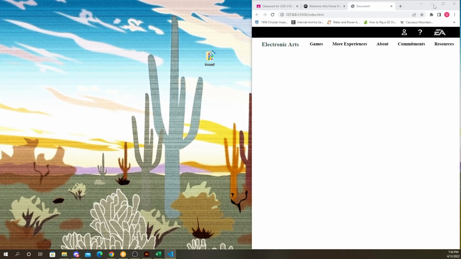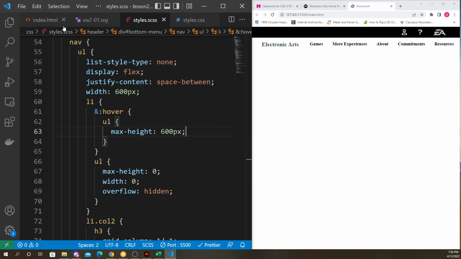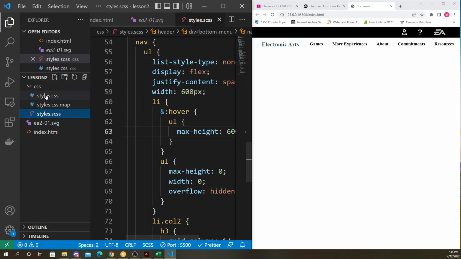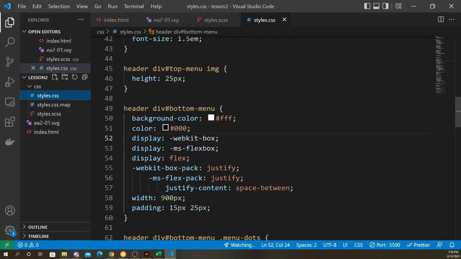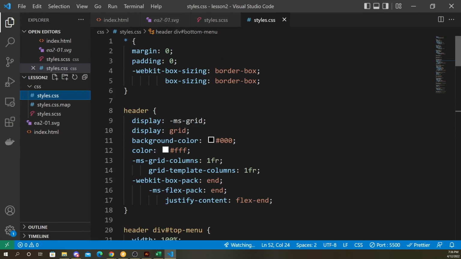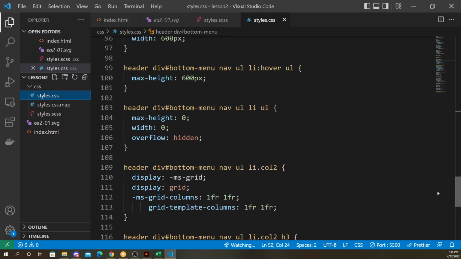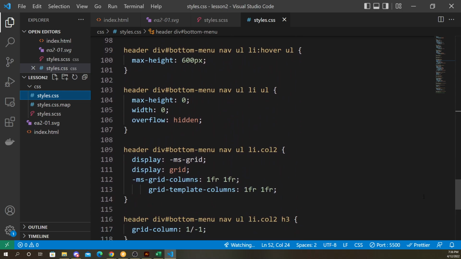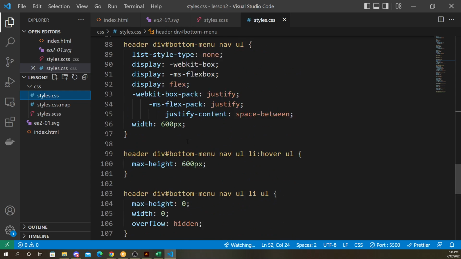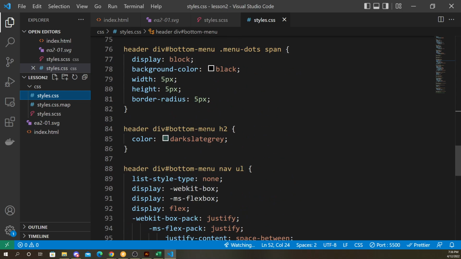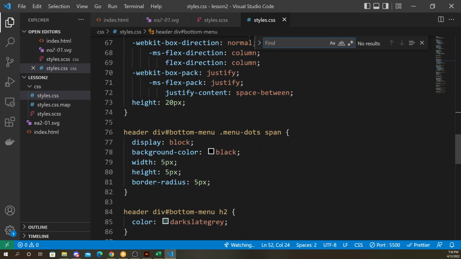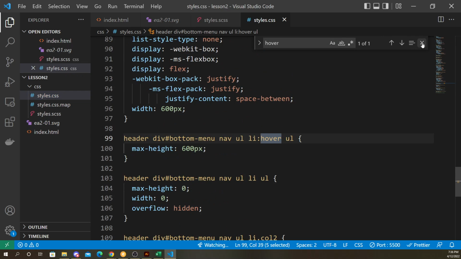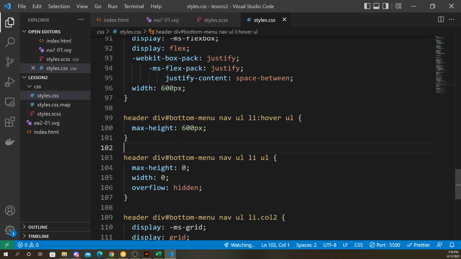This is working. Compile. Let me check if it compiled in the CSS. So you can see this is what it would look like in regular CSS. Where's our hover? Okay, so here's what it looks like with regular CSS.